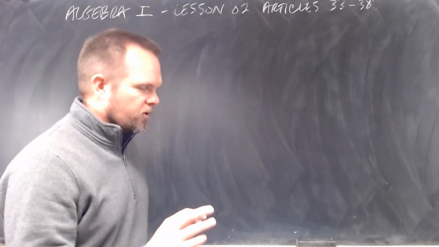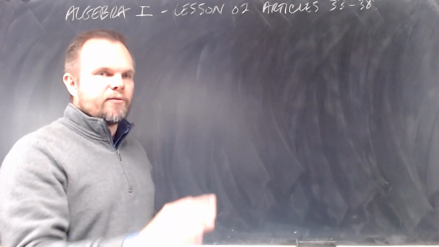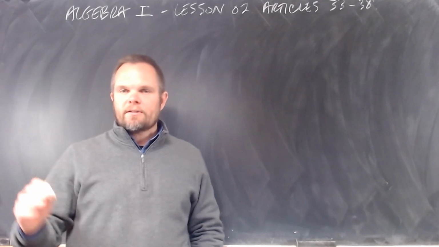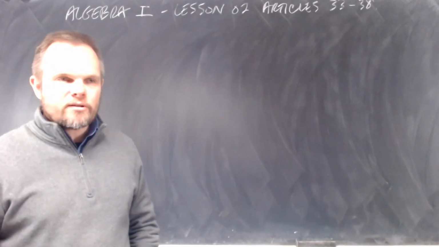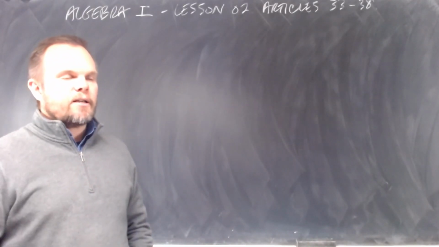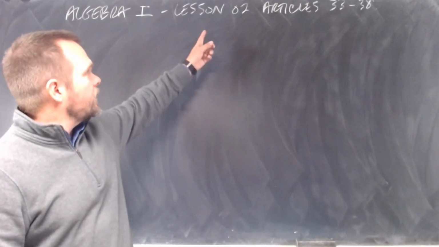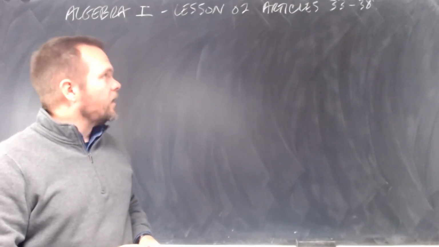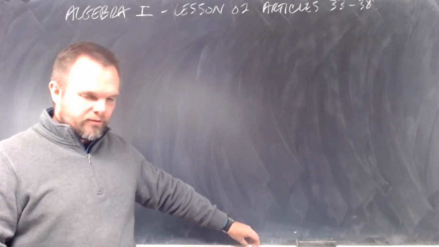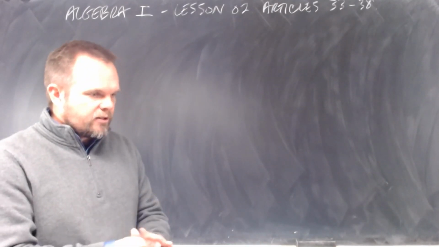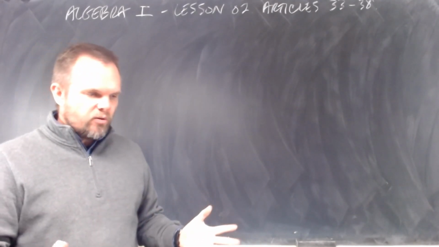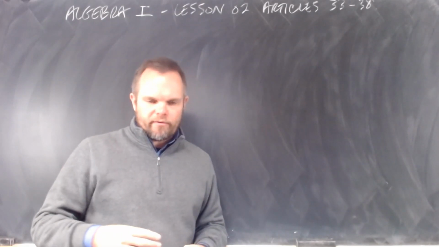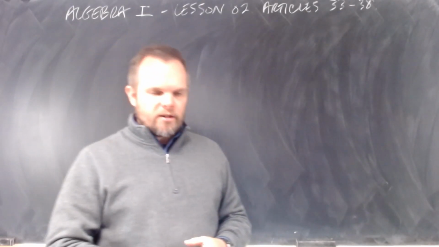All right, so let's make sure we take good notes. Make sure you have your name and date at the top of the page, the name of the course, Algebra 1, and the title for this lesson, which is articles 33 through 38. What I'd like to do to get started is just review what we've covered so far, because we've moved through quite a bit of material.